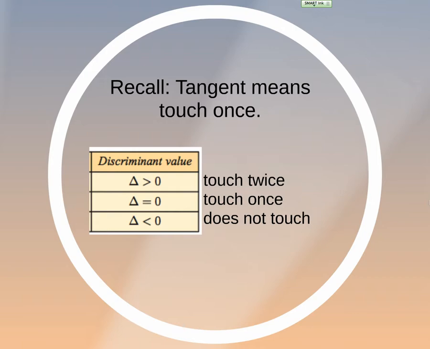So what we're going to do is actually have one of those situations like from section 1b, where we're going to have a variable in there and figure out what that number has to be to create the given situation. Now, on top, I just had a little note to remember that tangent means touch once. I think we talked about it earlier in the year on some daily challenge, but just to keep that in mind, tangent does mean touch once.